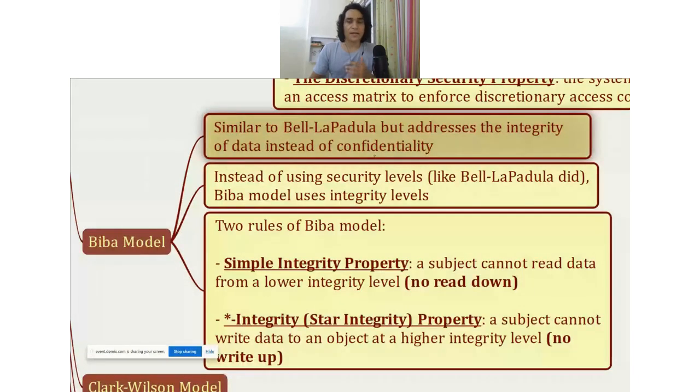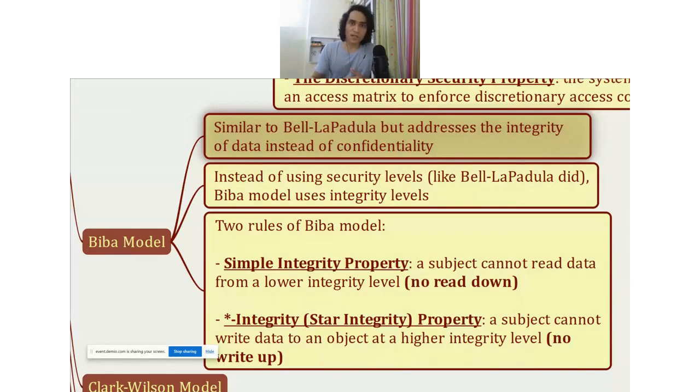So as I said earlier, Bell-LaPadula addresses confidentiality, but Biba model was built to protect the integrity of the data, because not all the organizations, not all the institutions are concerned about confidentiality of the data. There may be some financial institutions, for example, who may be more concerned about the correctness of the data, about the integrity of the data, than maintaining the confidentiality aspect. So for those kind of organizations, systems, applications, Biba model is more relevant as compared to Bell-LaPadula model.